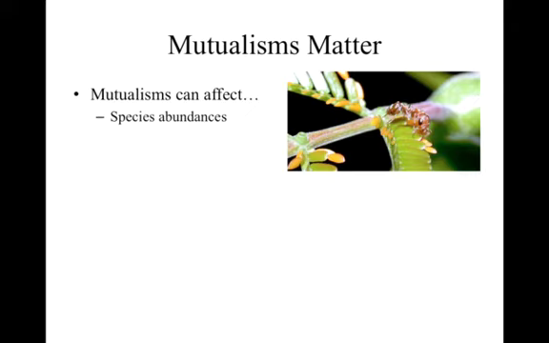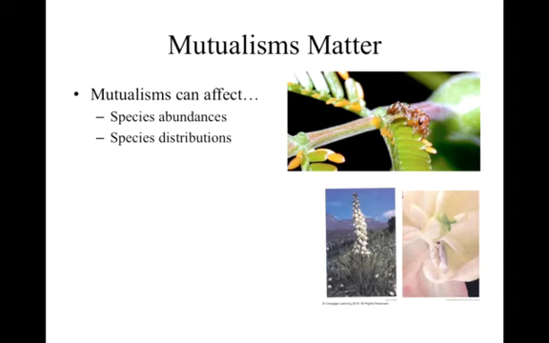Here we have Pseudomyrmex ants, and they're living on acacia. Some researchers did experiments where they removed the ants from the acacia, and they found that the acacia did not grow nearly as well without the ants, because the ants protect the acacia from predation. And then they tried to grow these ants on other plants. Didn't work so well because the ants actually need the acacia to live on. They live in the thorns of the acacia. So again, the species abundance, whether that species is present or not, whether it can survive there, and how high the population gets, can depend on mutualisms.